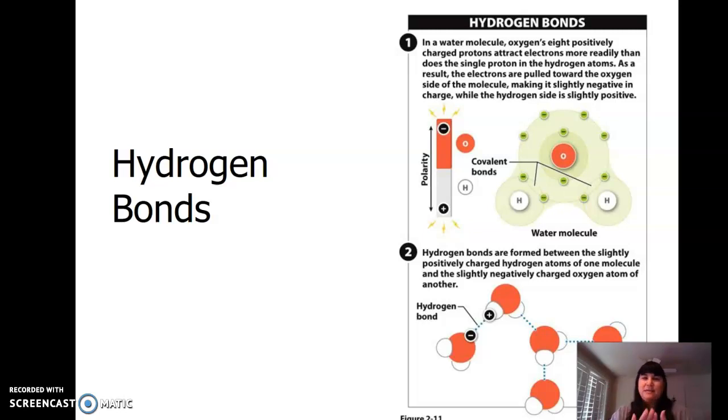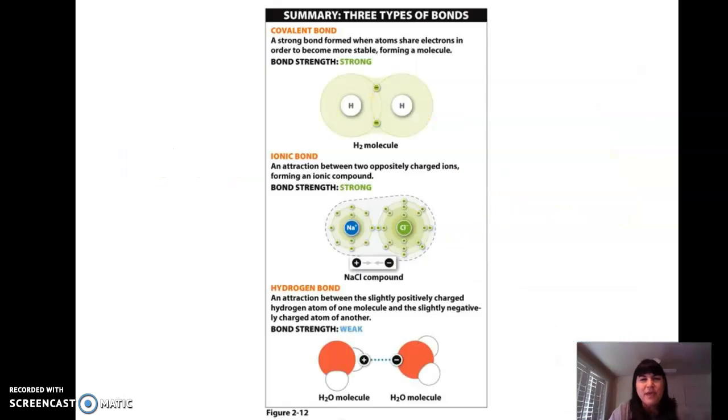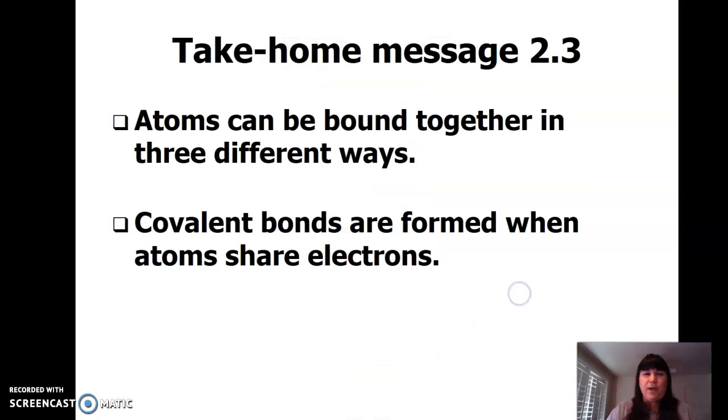Okay, so the lesson. 3 types of bonds. Covalent, where the atoms are doing what with their electrons? Okay. Ionic, where atoms are doing what? Right? And then finally, hydrogen. Okay, so those are the 3 major types of bonds. There they are. Summary, 3 types. Covalent, where they're sharing. Ionic, where they gain or lose electrons. Or hydrogen, weak polarity, right? So those are the 3 major ones for sure. Exam question. Okay.